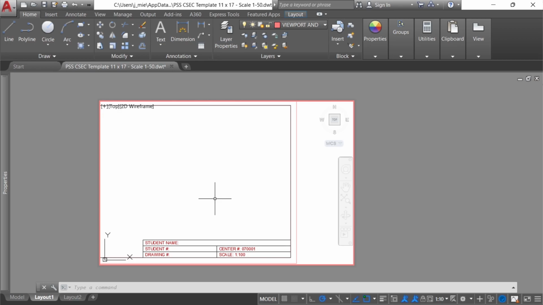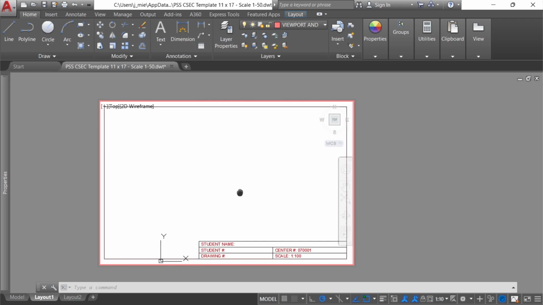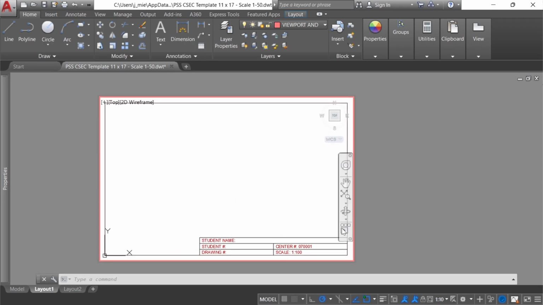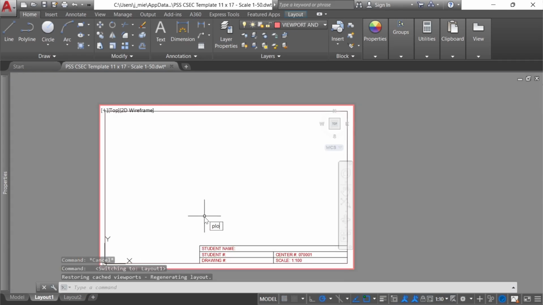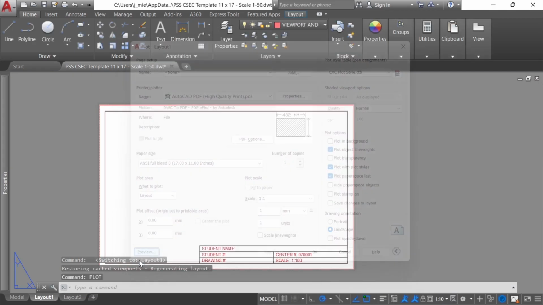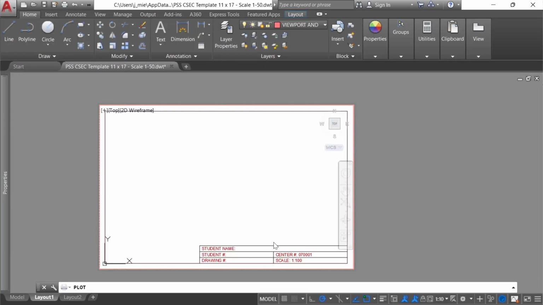Actually, in this case, I might have to try and center it myself. And there we go. And if you plot, again, it plots like this, which is just fine.